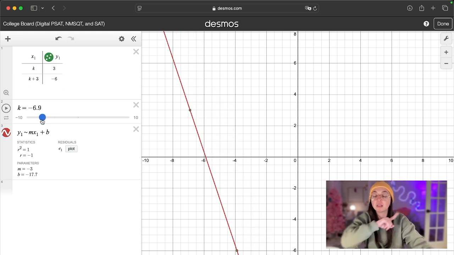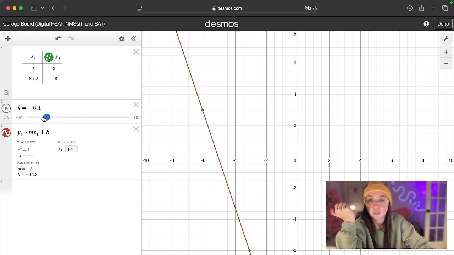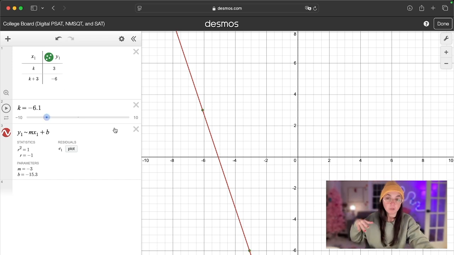I highly recommend to study for the SAT with Desmos. Practice using Desmos. Play around with Desmos. See what happens when you change certain things, okay? Because that way, when you see a new problem on the SAT, you already know how to manipulate Desmos, not just like copy people on YouTube. You actually know how to use the program, okay? So anyways, that's all there, but that doesn't help us with the actual problem.